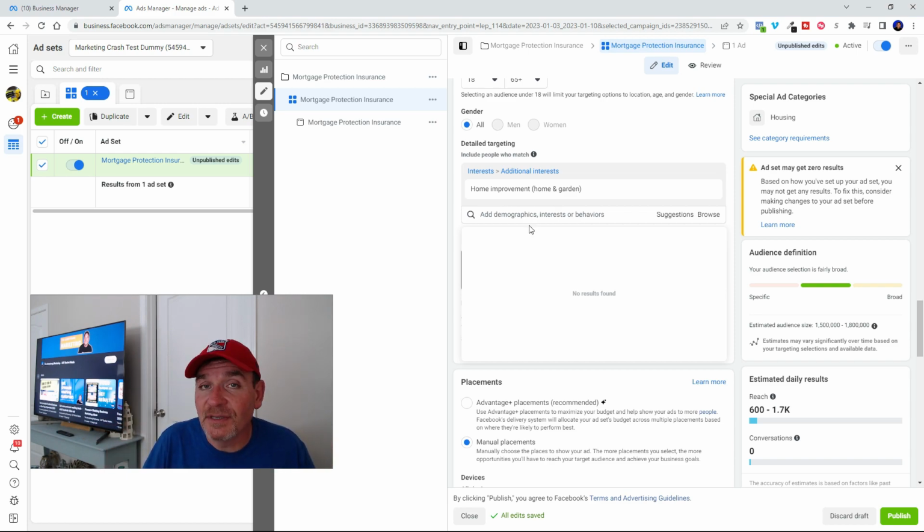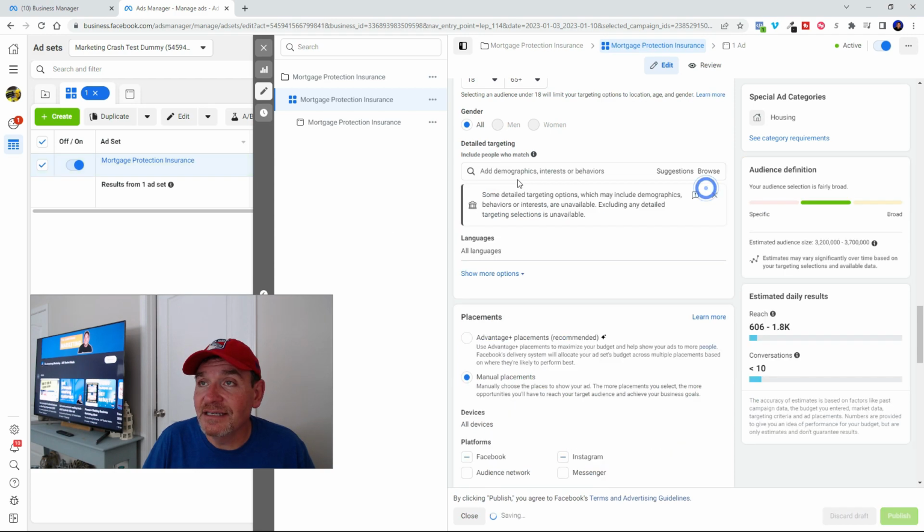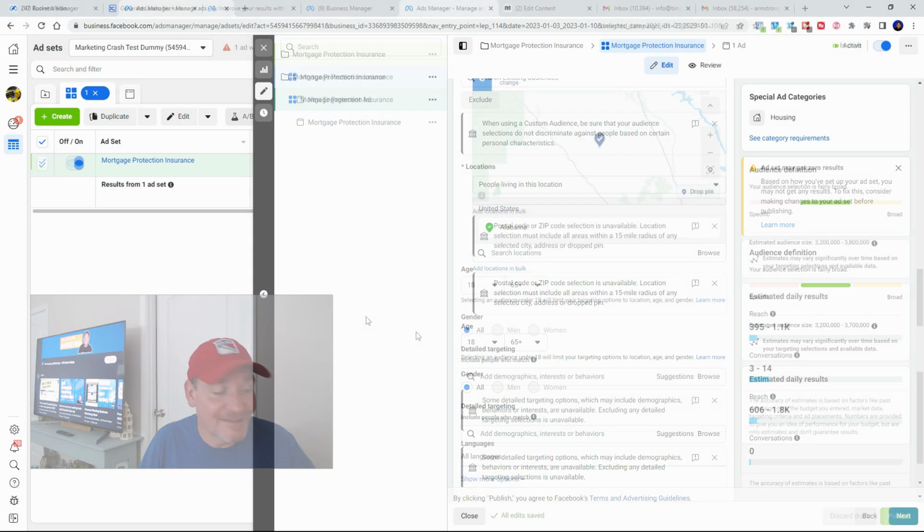So this is just something that you might want to be aware of. You could always test it if you like, but I'm going to trust Facebook on this one and say, nah, skip it. Go ahead and leave out any kind of detailed targeting. Just target your area and then craft your ad like I'm gonna show you in just a sec.